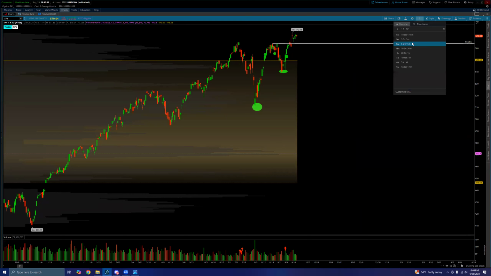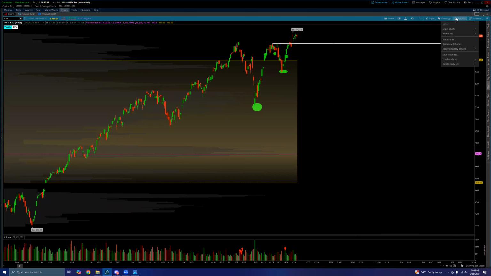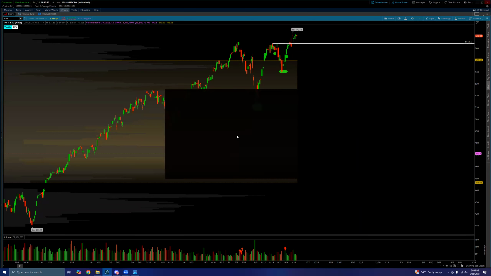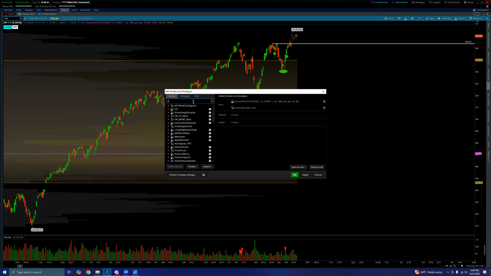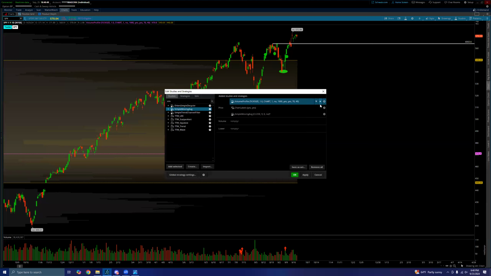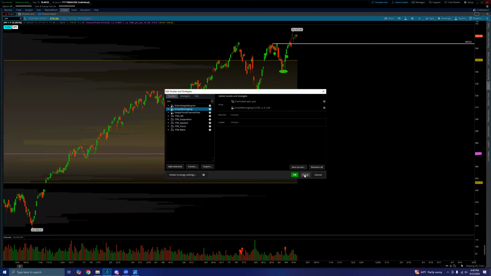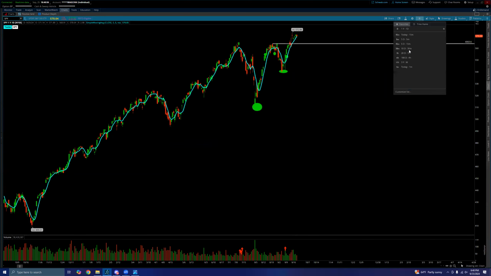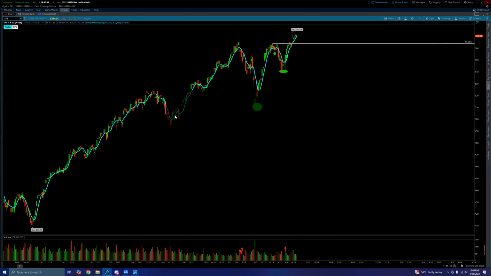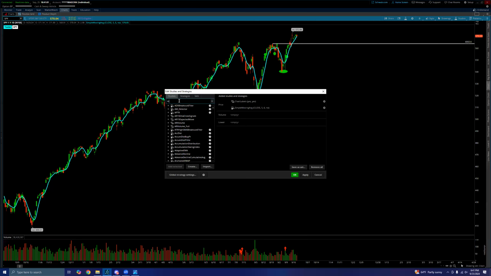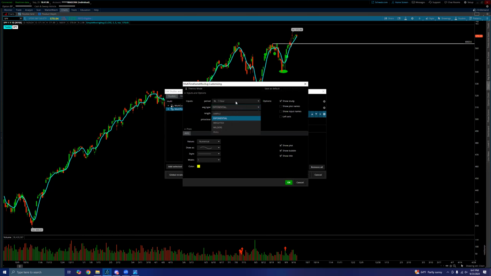Let's talk now for day traders. Last thing that I want to talk about is the 5 simple moving average and looking at that as a day trader. So let me throw that up. This is one that I've been exploring a bit more recently, so not something that I've fully incorporated into my own trading just yet. However, figured I'd share it with you all. The 5 simple moving average from the daily, actually I want to do this. Multi time frame moving average. We want to plot the 5 daily moving average on the hourly.